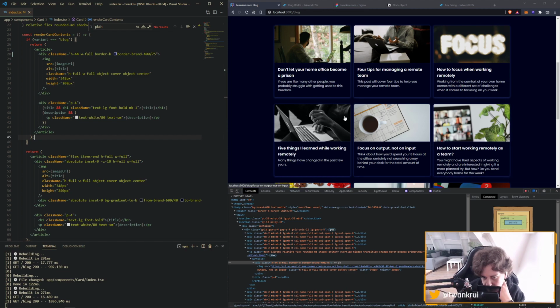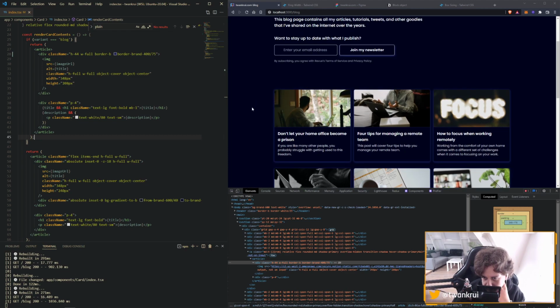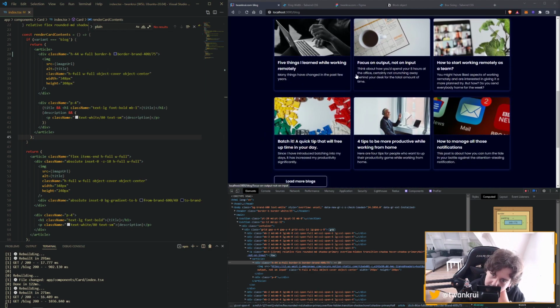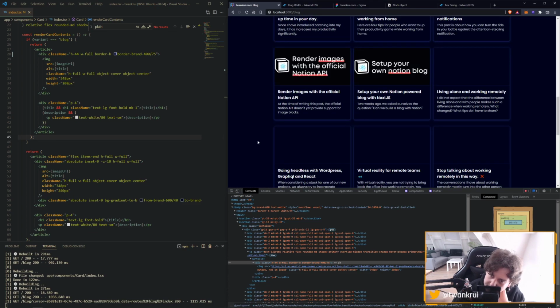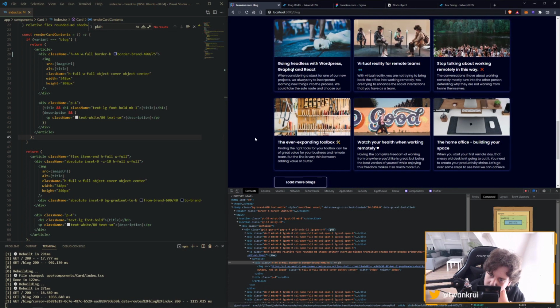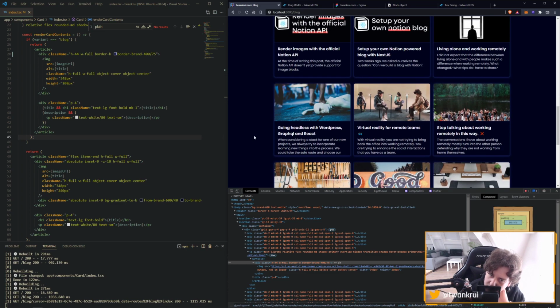Okay, so we can go many routes. I can set a max character on these, which is probably exactly what I'm going to do to reduce this to 2 lines.